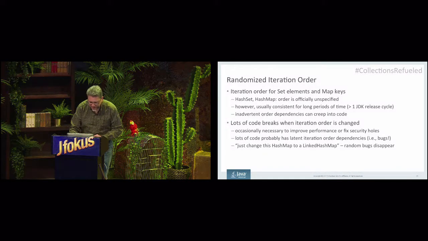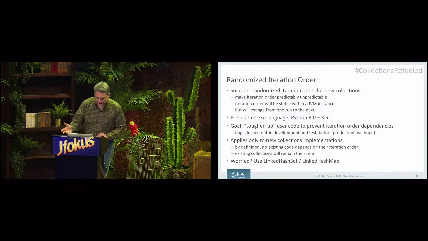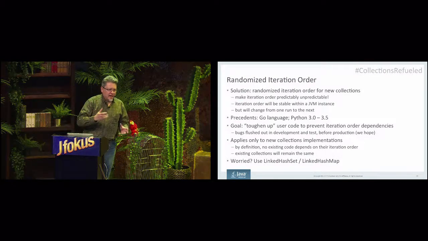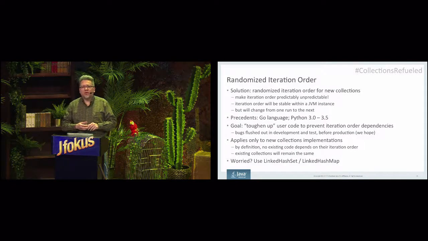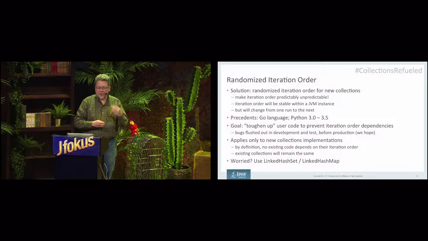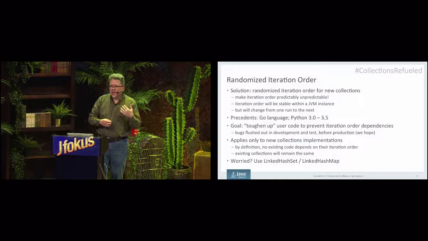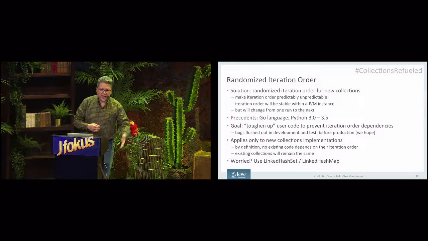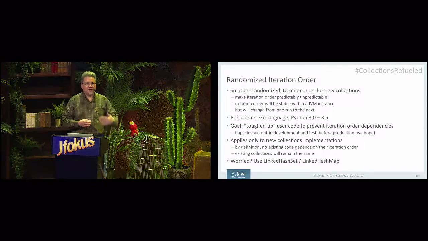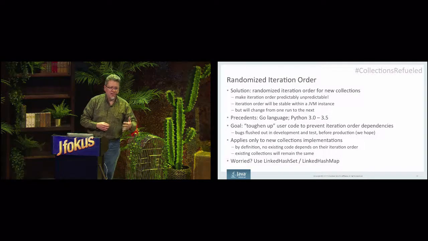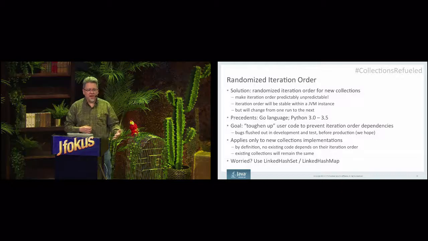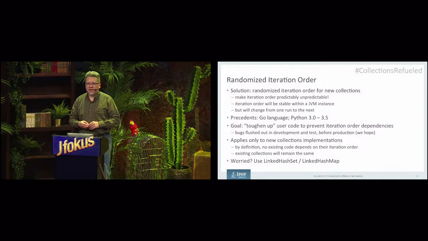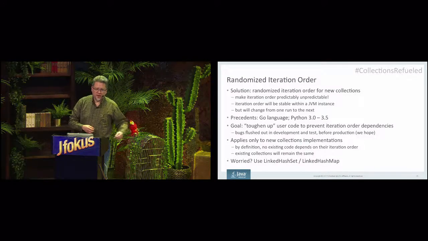I think I'm probably getting onto the next slide here, but it doesn't really matter. So the idea here is that the iteration order is predictably unpredictable. And what that does is it exposes your tests to changes in iteration order on a regular basis. And so if you're writing your tests and you do happen to have an iteration order dependency creep into your tests or your code, the hope is that you'll catch that very, very quickly before something goes into production.